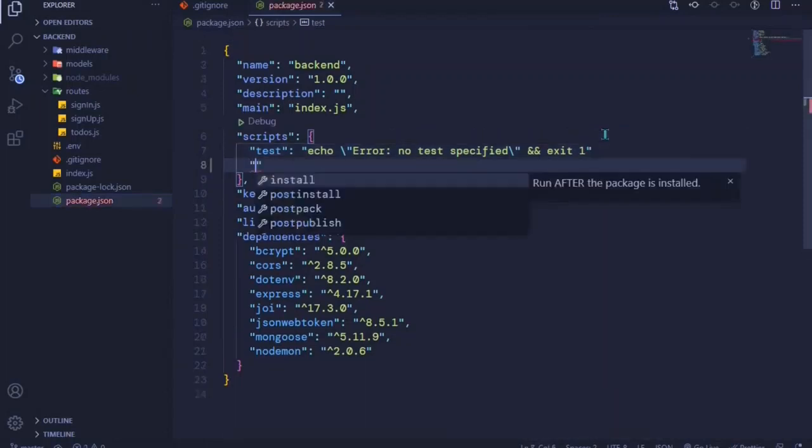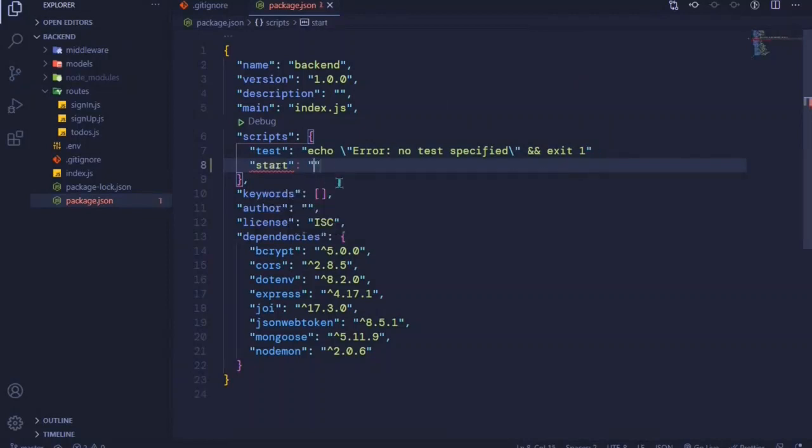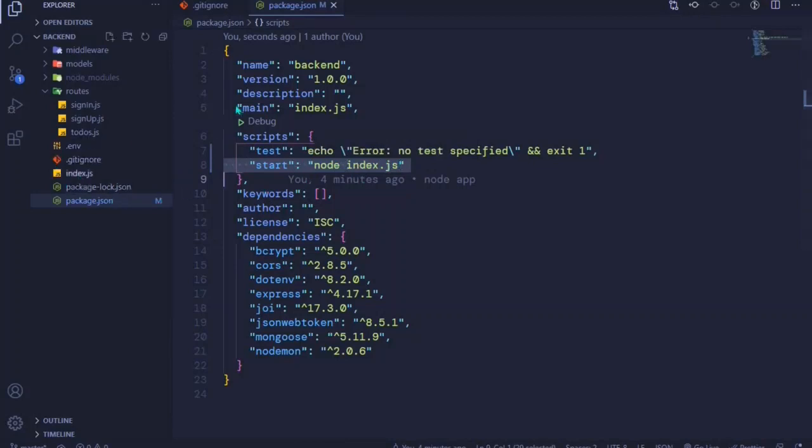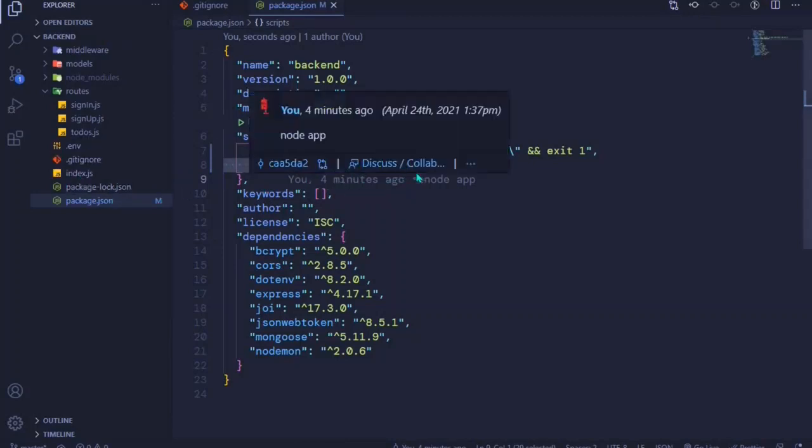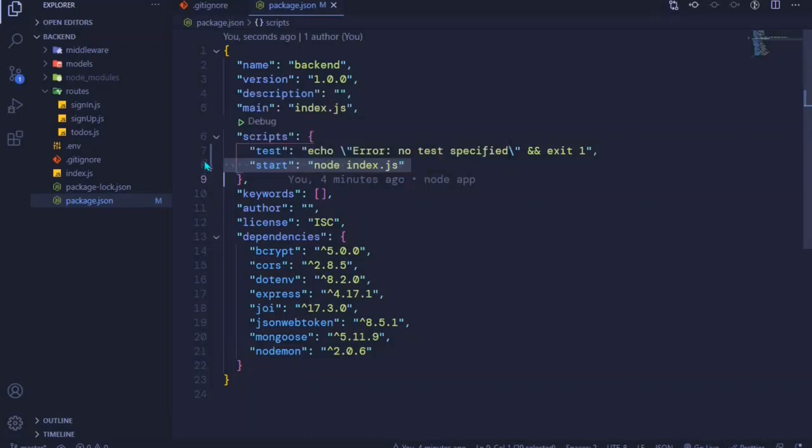So you can say start, and then you specify the command here. The command will be node, and then the root of our application is index.js, and I should include a comma and spell this one correctly. So we need to include this command at the scripts so that Heroku knows which file and which command to run, so that our application can run correctly. So this is one way of doing this.